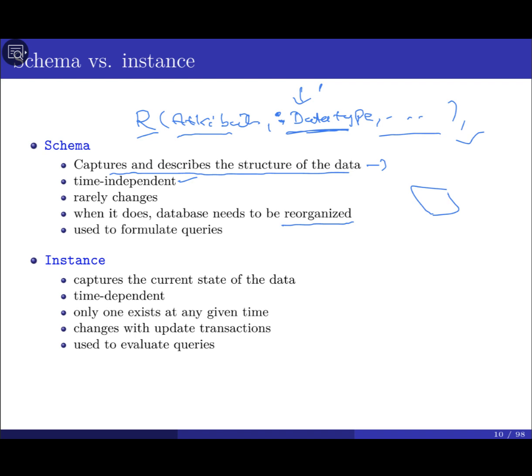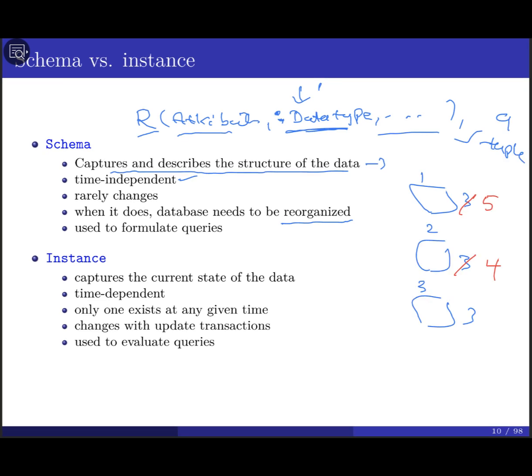When you reduce the size of each record, or tuple, of the relation itself, by eliminating, for example, a few attributes, the size of each tuple is going to be less. Instead of, for example, 100 bytes, it's going to be maybe 50 bytes. So instead of storing 3, maybe you are going to be able to store maybe 5, for example. Then here, the rest is going to be 4. So I need to do what? I need to reorganize the data. That means you have to reorganize the tuples among the blocks. Then instead of using 3 blocks, it's going to maybe use 2 blocks, etc.